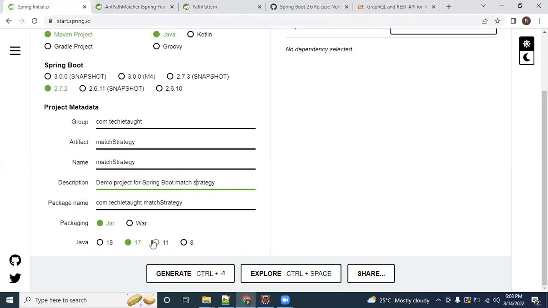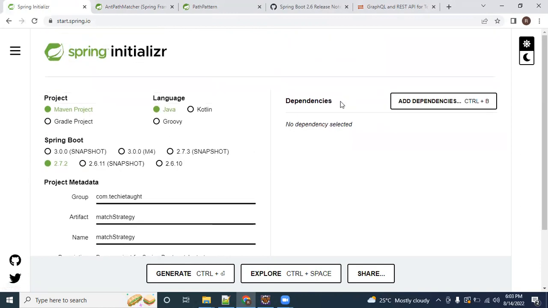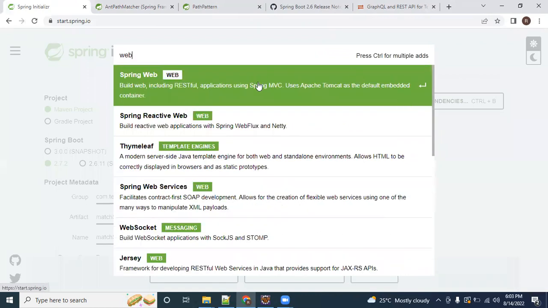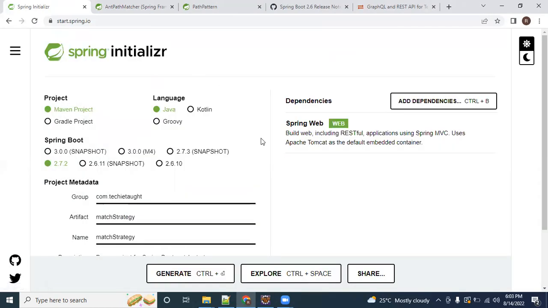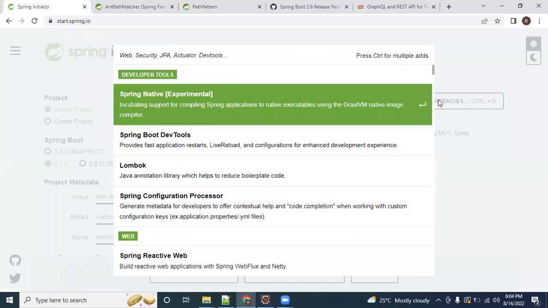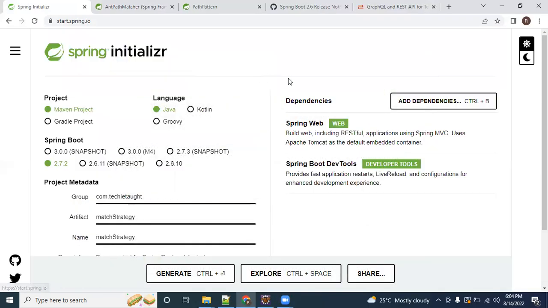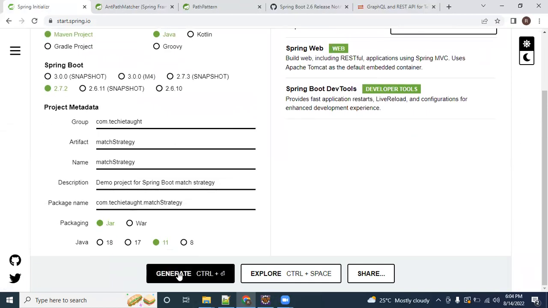I'm using JDK 11, OpenJDK 11. As per your JDK version you can choose, and I'm choosing Spring Boot 2.7.2. Then you have to add the dependencies. I am using Spring Web because we need to create the REST endpoints, and then DevTools, which is a better practice to add. Then generate.